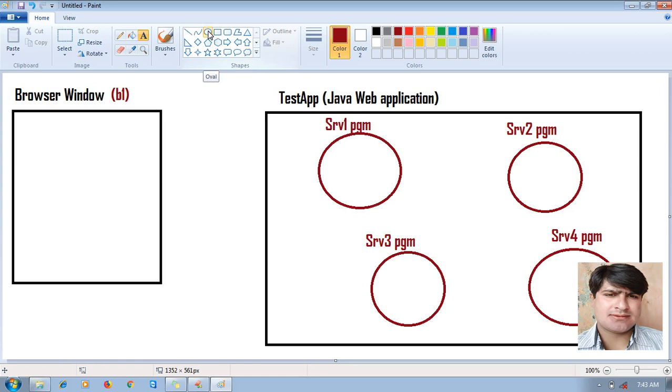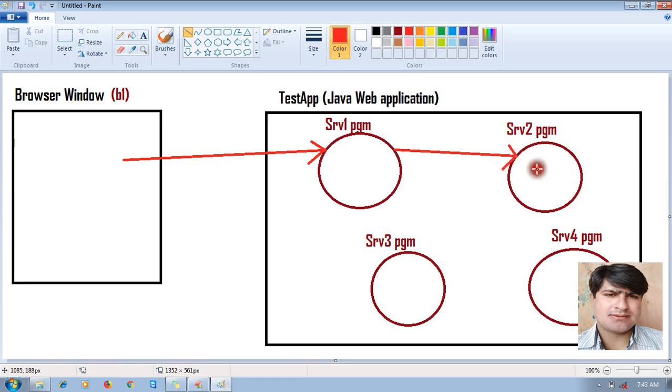So here I want to perform Servlet chaining from Servlet 1 to Servlet 2 program and Servlet 2 to Servlet 3 program. This is my browser window. The browser window gives the request to Servlet program 1, and Servlet program 1 processes that request and forwards the request to Servlet program 2.